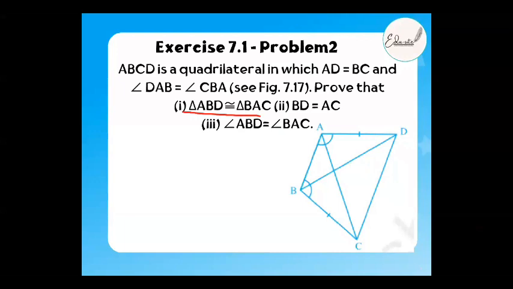The second question they have given is BD is equal to AC. Now prove that BD is equal to AC. How can you prove, Laiba? Where is BD? It's BD here, and AC. How can you prove? CPCT. Excellent. What does CPCT mean?